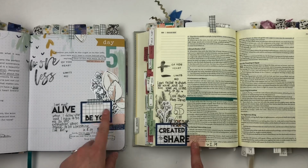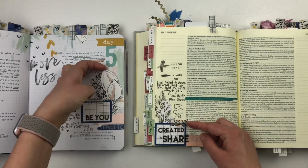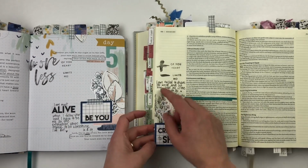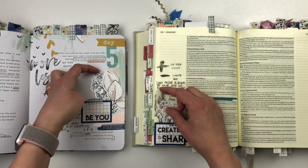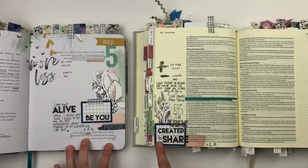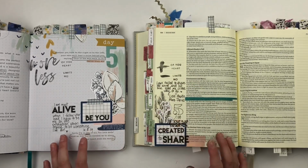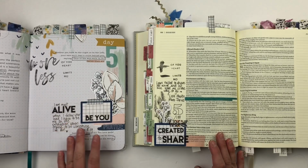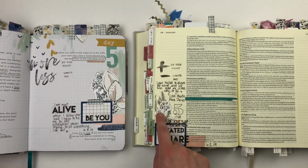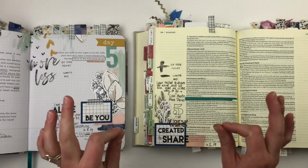And then the grid blocks, of course, are from the printable. And then I had extra of these paper pieces of the flowers and the flower clear cuts, little acetate pieces. Those are from that Wildflower devotional kit as well. And I had extras because it had a ton in that kit. So I decided, oh, that would match great. It goes with the pink peachy color there, and that kind of pops off of those. So that's what I did here, just to add a little something extra, and I love the way that turned out.